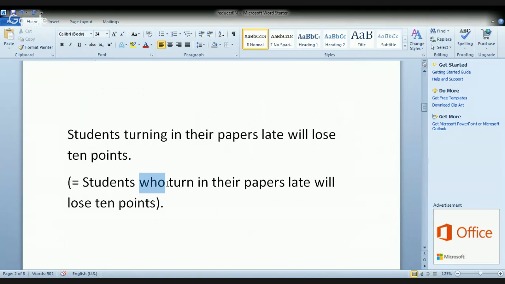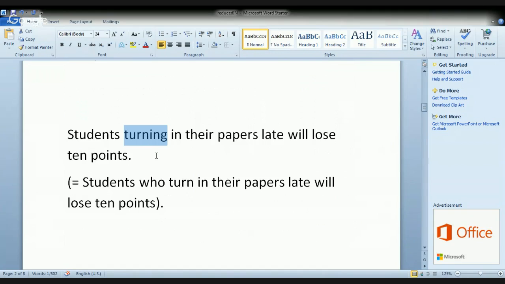Okay, so now we have a relative clause, who, referring to the students, and we're using the verb turn. So again, this is in the present tense because this is a normal habit. I'm sure lots of teachers say this or something similar. And we're substituting the relative clause here, who, with the main verb in this sentence, turn, and we're using the participle, okay? And that's basically it. So we're taking out who in the main verb and changing it to the verb plus ing in any tense.